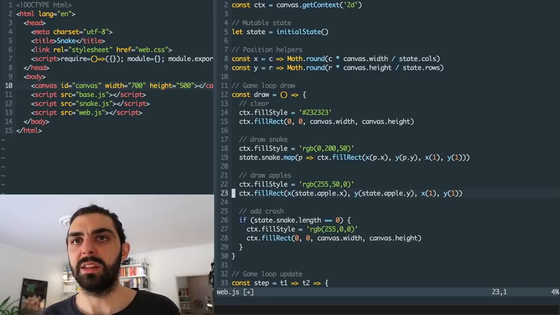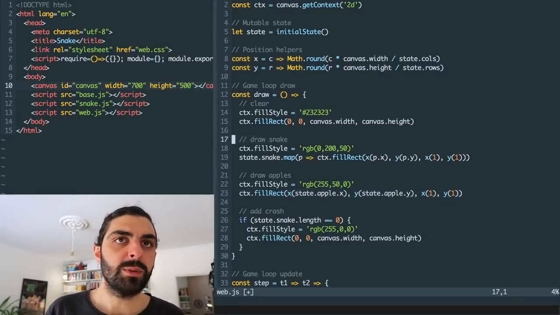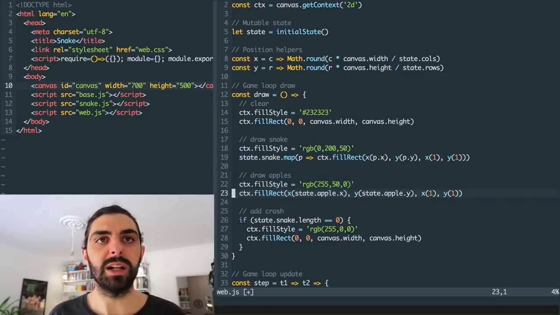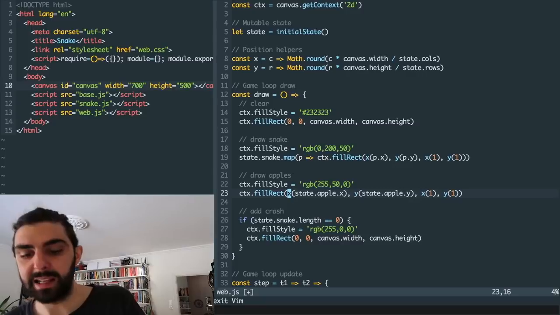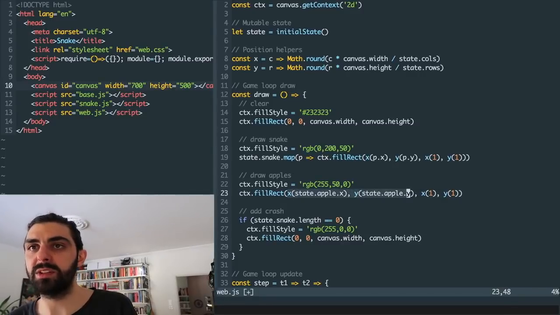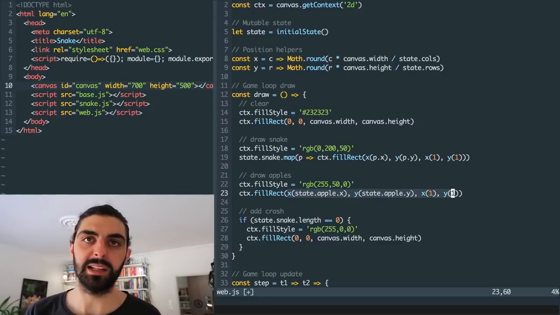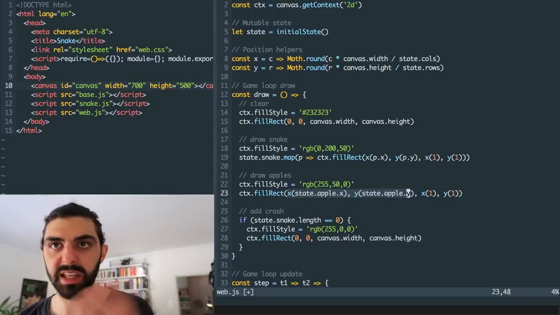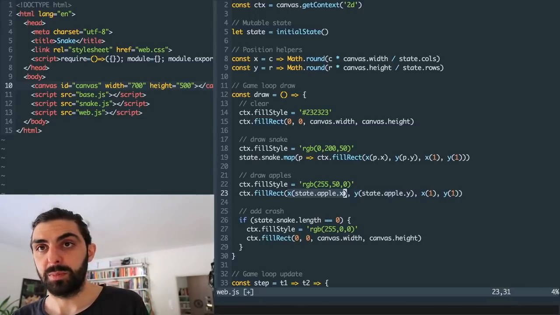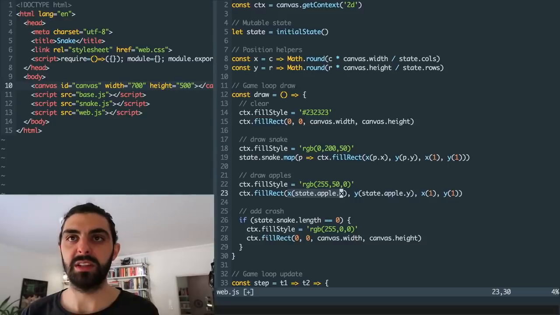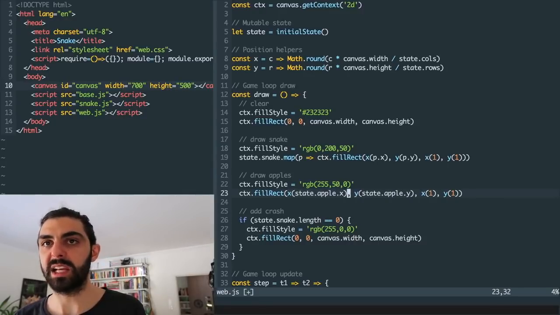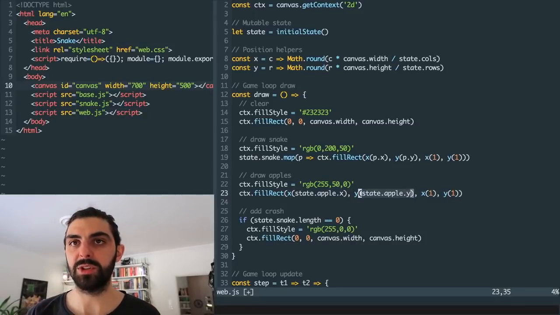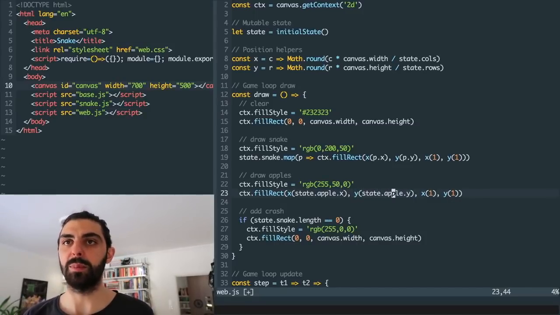As you can see, we use these x and y things here as well. So that's the way we draw the snake. And then we do that for the apple as well. So we say, okay, here we don't have to actually iterate. We just say fill rect at this x position, at this y position, using this width and this height, right? And the width and the height is the same because the apple is as large as a tile, just as all of the pieces of the snake are as large as a tile. But the position is based on the x position of the apple, right? So the x position and the y position. So we're saying compute the y position from this coordinate, which is defined by state.apple.y.